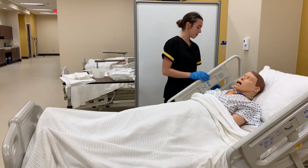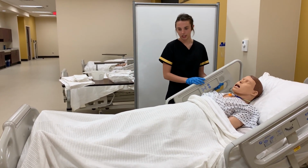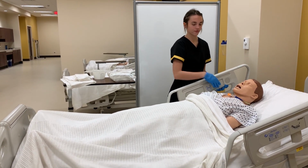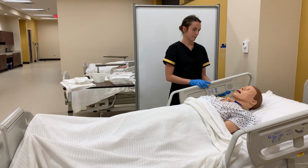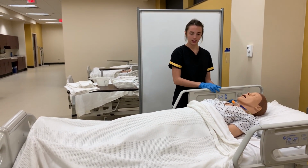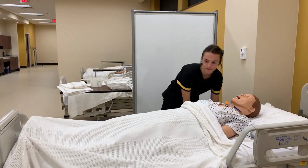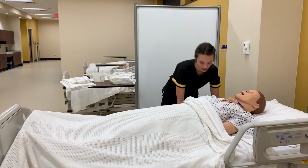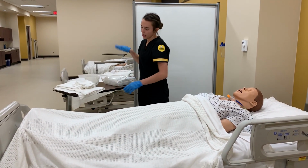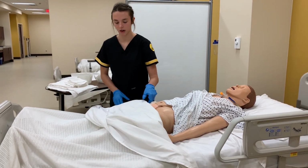I'm going to just lay your bed down into the supine position for this procedure. And we can get going. Okay, that's at a good working height. So let's put this bed rail down. And then we can get started. So I'm going to pull your sheet back, but I'm going to maintain your privacy as long as we can with this towel.